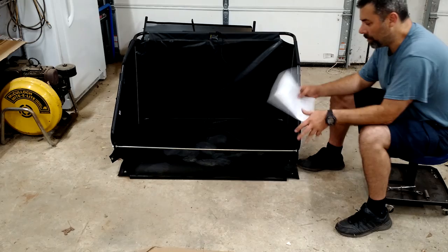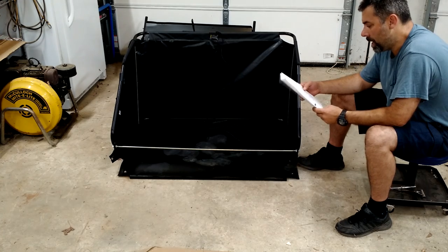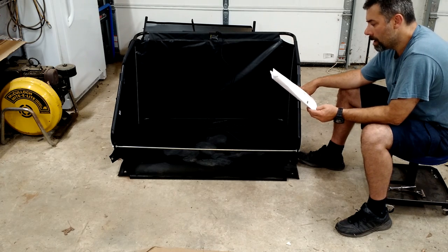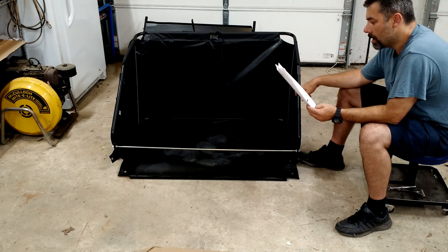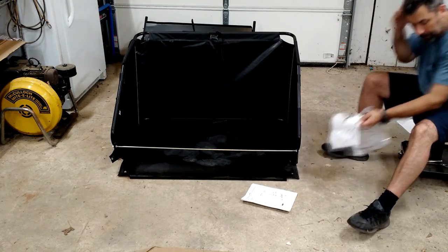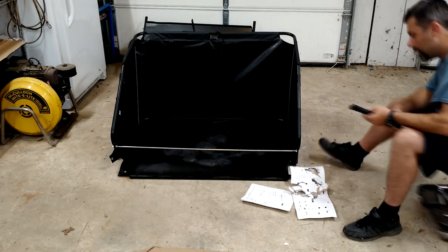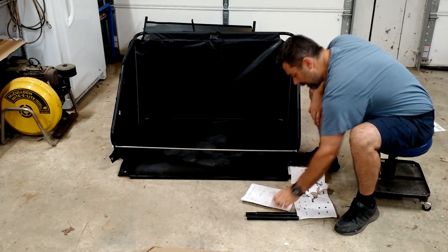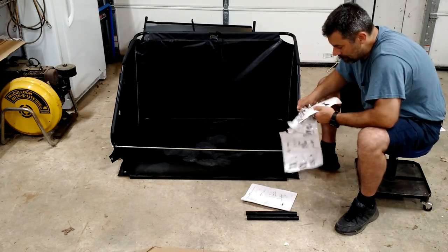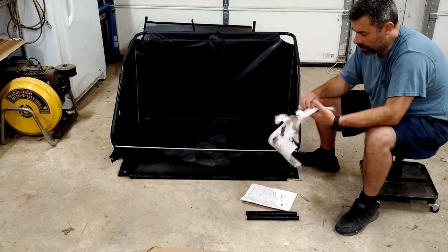Okay. All right, let's see where else we go now. Interesting. Attach hamper mount tubes. Looks like here. Okay. We got these two pieces here, and looks like pretty much the rest of the stuff that we've got right here. Taking out that long piece and that long piece. Looks like we're going to need these rubber caps that are in here.